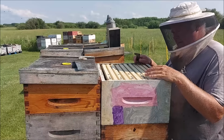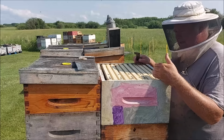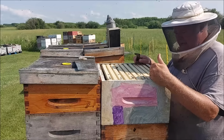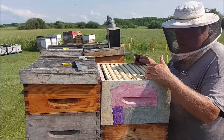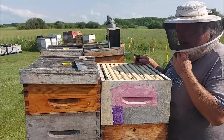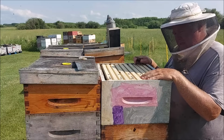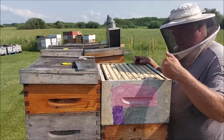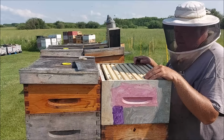This hive has a combination of Pierco single wax plastic black foundation, and the Mann Lake Rite Cell black plastic foundation. Pierco sent me 20 sheets of foundation to use. Actually, they sent me 10 of the single wax and 10 of the double wax. So I decided to checkerboard it through here just to see how the bees work it side by side.